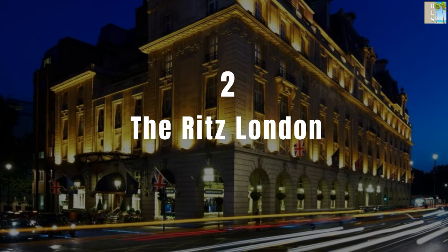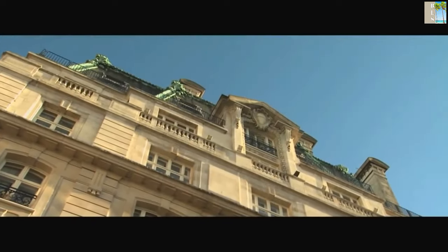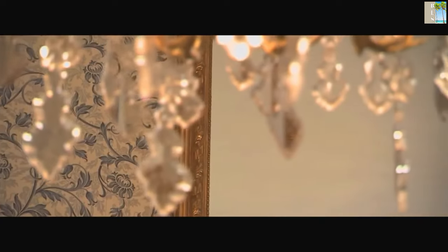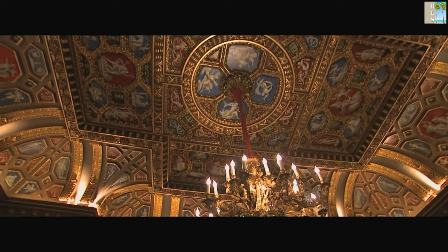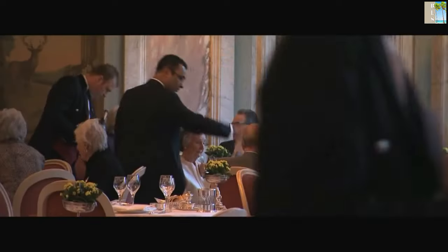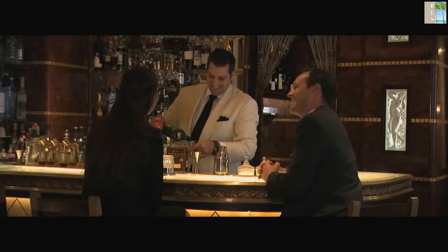Number 2: The Ritz, London. Overlooking London's Green Park is the world-famous The Ritz, London. This stunning neoclassical building offers the height of opulence with luxurious bedrooms, exquisite British cuisine and classic afternoon teas. Bedrooms combine stunning period architecture and antique furnishings with modern amenities — decorated in warm colours, they feature high ceilings, ornate fireplaces and chandeliers. Rooms are air-conditioned and feature iPod docks and elegant bathrooms with designer toiletries, plus complimentary Wi-Fi throughout the hotel. The Michelin-starred Ritz Restaurant looks out over the gardens, using the finest ingredients in cuisine that is classically British with a modern twist. The Rivoli Bar has an art deco style with gold leaf decoration.